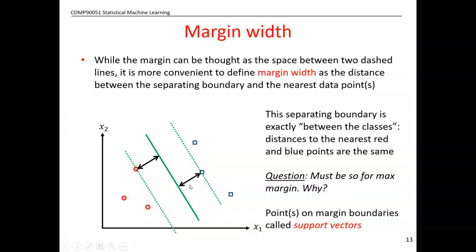Another thing that's going to come up later on, towards the end of the second deck, is the training instances that are on the margin. I use the word margin in multiple ways. The margin is the distance from the decision boundary to these dotted lines, but it's also the dotted lines themselves, right? So in machine learning, we use both meanings when we say margin. The examples that are sitting on the margin are called support vectors.